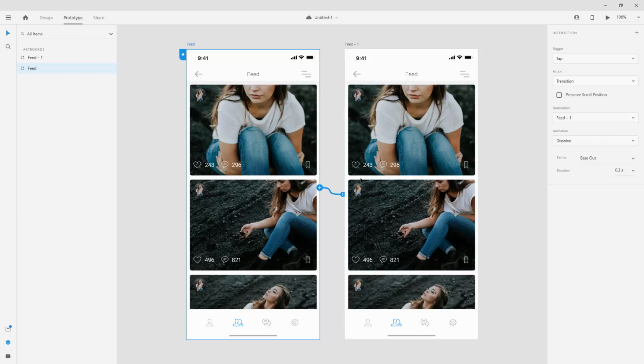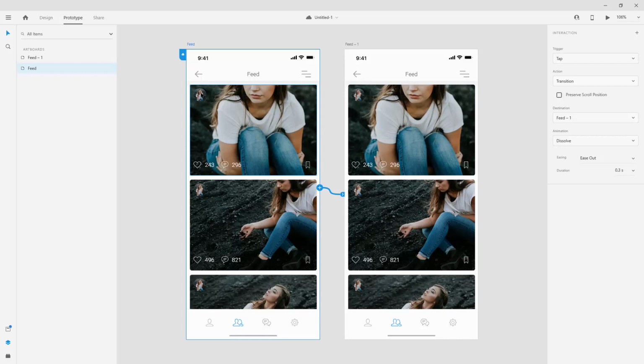So you can imagine a project like this can contain a number of different artboards. For example, you want to show how this screen will look when they click this back arrow, what will happen next, what will happen when they click this menu icon, if they tap this image, what will happen next. If I want to click on this avatar, for example, it will take me to the profile screen and how that will look.